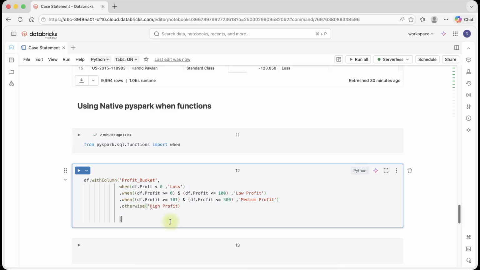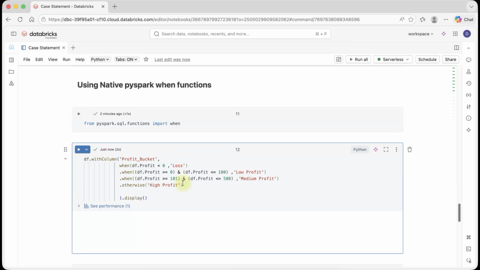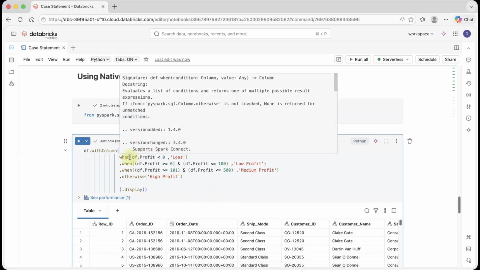Let me also enclose it with single quotes, and let me use the display function to preview the result. Let me execute. We need to correct this column name again. Execute this, and you can see we successfully created a new column using the when condition. This works like an if condition.